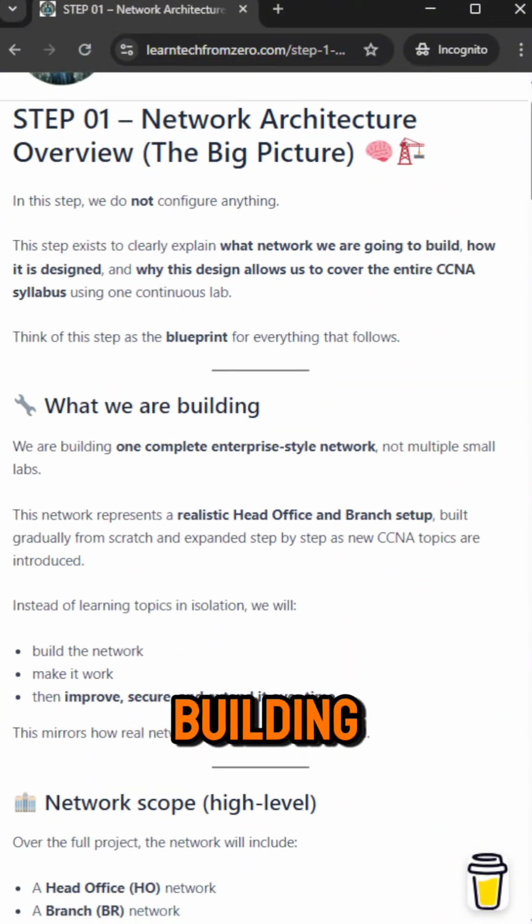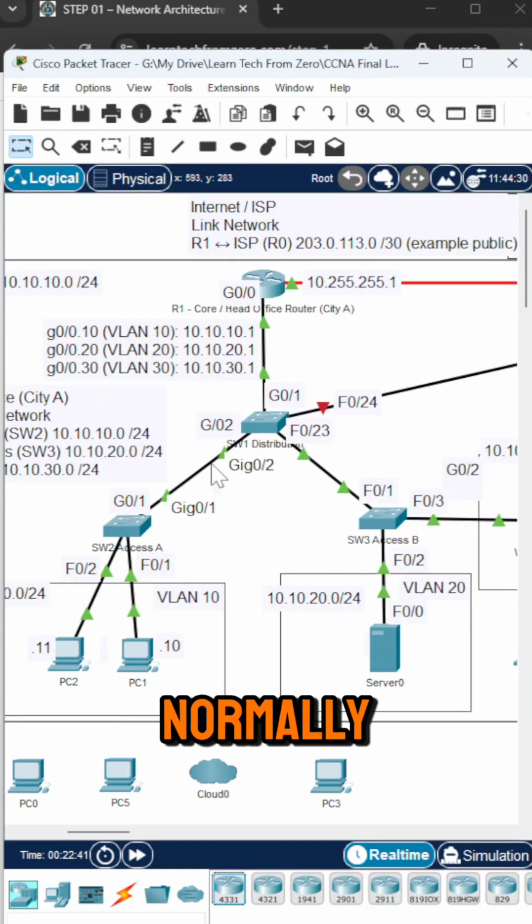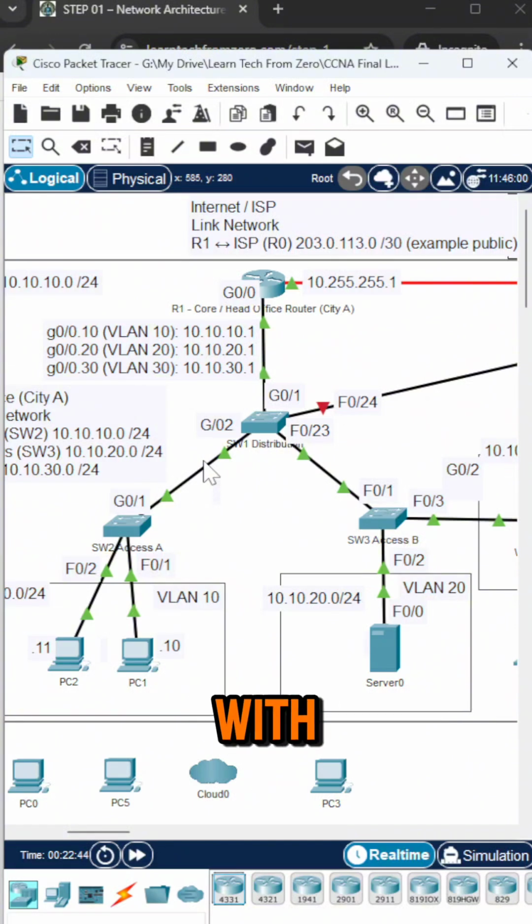So what we are building is an enterprise style network. This is not just any design. This design is from another example, so don't worry, we will create everything from scratch. But this is how a network engineer normally starts designing a network with foundation. They need to have IP addresses ready. They need to know how many VLANs they will have, segmentation. They will need to know what IP address range they will be using, and how many devices should be in the network.